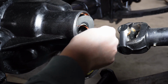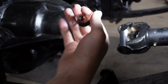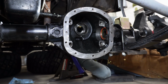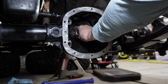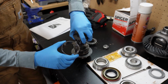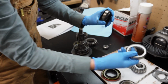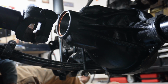I had to move the camera out of the way, but I got it out of there. So here's the tail section of the pinion. This tail bearing, the race for the tail bearing, once it goes in, it doesn't have to come out again. So there is no setup for that. So here's the tail bearing right here. So I'm gonna go ahead and hammer this race into the rear of the diff housing. All right, I got it all cleaned up in there. Got my new race.